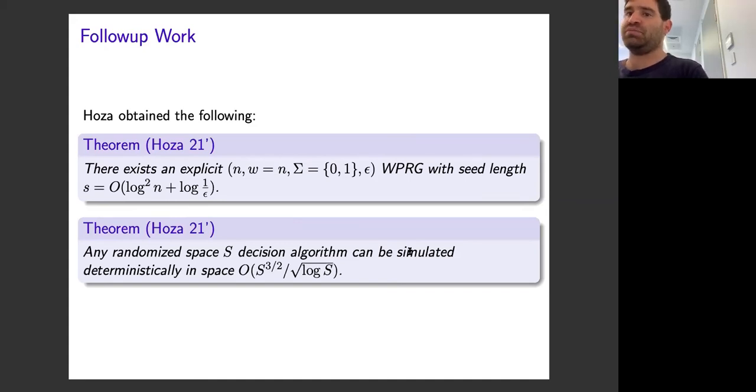But I really want to mention a very nice follow-up work by Hoza. Hoza used these ideas of the Richardson iterations, this error reduction, and some other ideas, to construct, for length n and width poly n, and error epsilon, a weighted PRG with seed length without the log-log factors, which is exactly the Hoza-Zuckerman hitting set generator seed length, but this is a weighted PRG. He needed it to be a weighted PRG and not a hitting set generator, because he used this in the Saks-Zhou framework to shave this square root of log-log factor. Very nice.